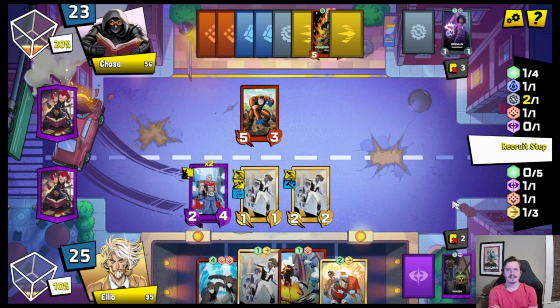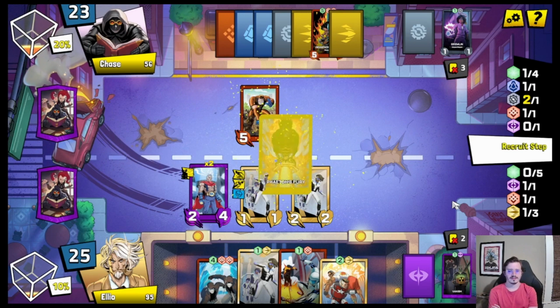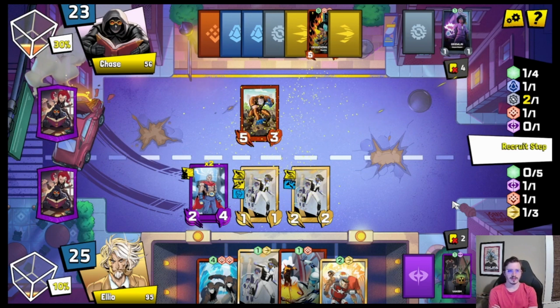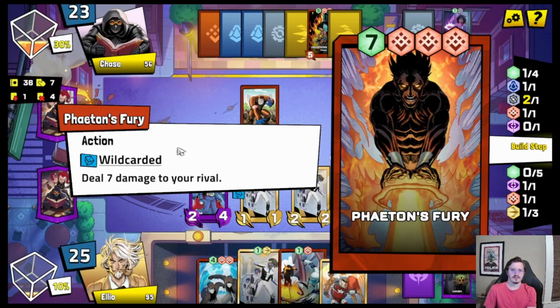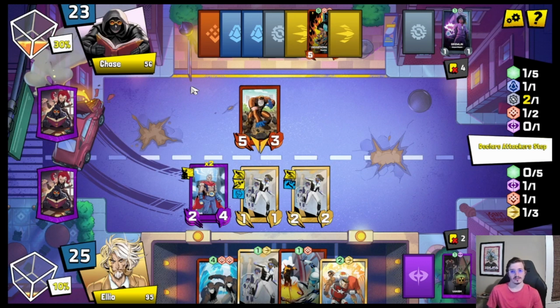This is ridiculous. How am I supposed to know what I'm supposed to play around? 7 damage to face? Was I supposed to play around that at some point? He could be doing anything. It's madness. What he's doing is madness. It should not be allowed. It should be illegal. Looks kind of fun though.